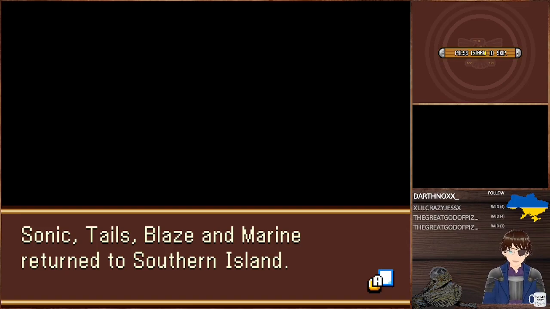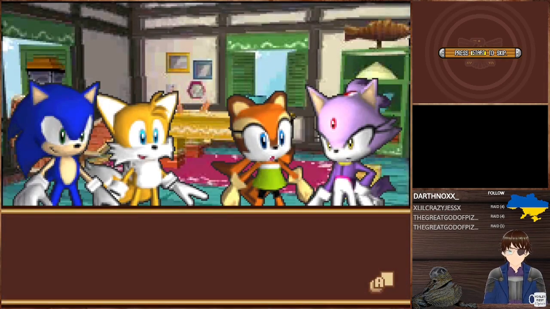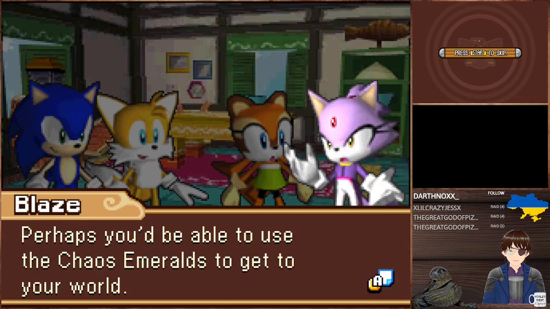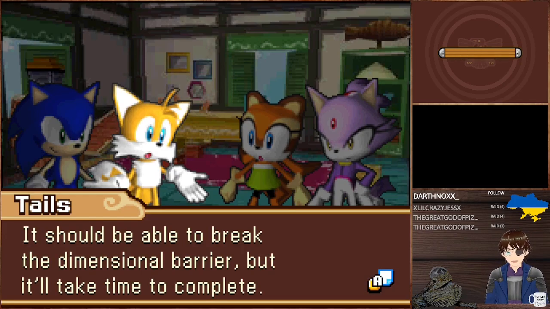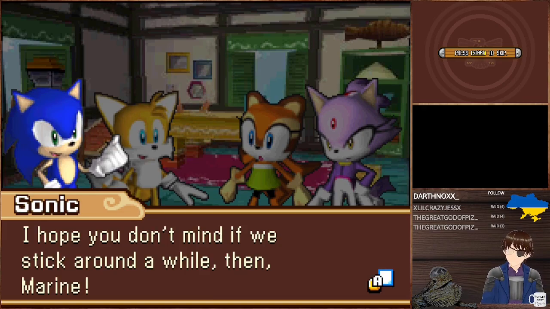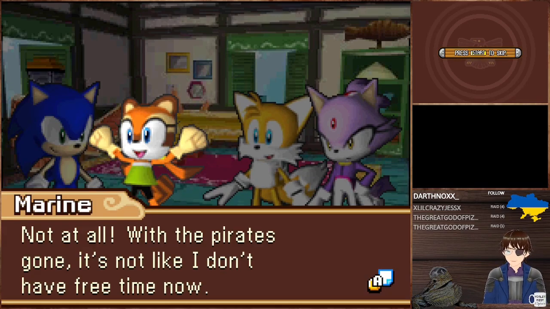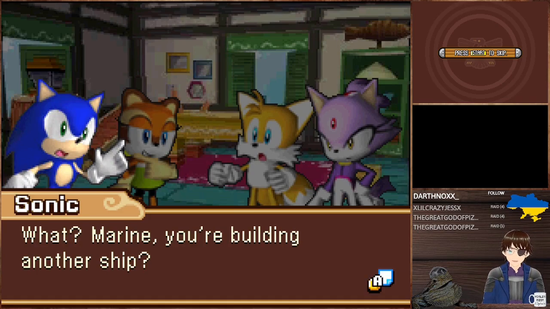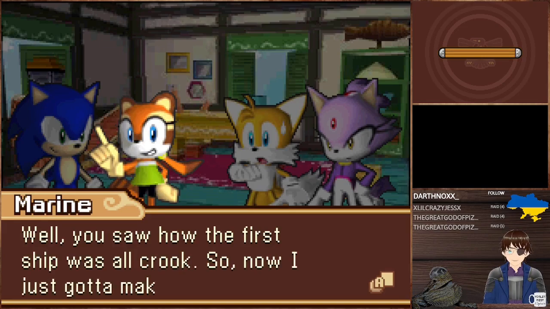Sonic, Tails, Blaze, and Marine return to Southern Island. There they tried to think of a way for Sonic and Tails to get back to their world. Sonic, you mentioned before that the Soul Emerald's power allows dimensional travel. Perhaps you'd be able to use the Chaos Emeralds to get to your world. Well, I am working on a device that will use the power of the emeralds. It should be able to break the dimensional barrier, but it will take time to complete. I hope you don't mind if we stick around for a while, Marine. Not at all. With the pirates gone, it's not like I don't have free time now. Blaze, would you like to help me work on my ship? What? Marine, you're building another ship? Of course. I need a new ship to go on new adventures. The SS Supermarine. Super? Well, you saw how the first ship was all crook. So now I just gotta make a better one.